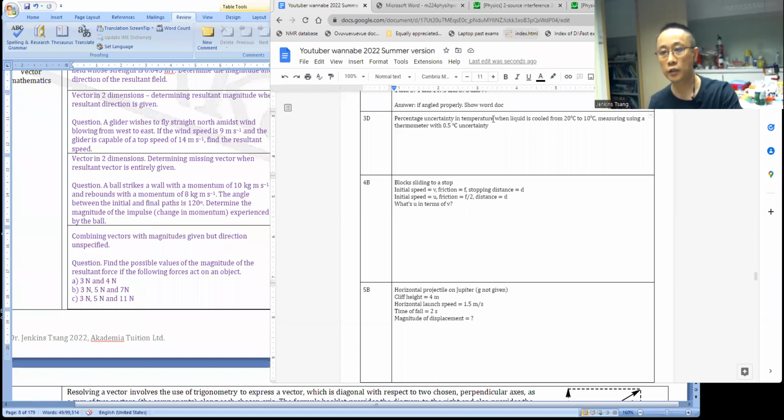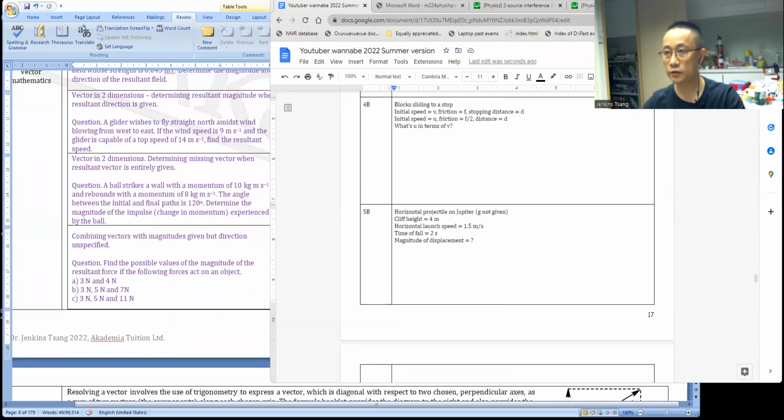Not the most difficult uncertainty calculation out there, but it's always nice to have a fairly easy toss. Question 4 now is about, you can either use force, like Newton's laws plus SUVAT, to figure out a question like this. So a block moving with initial speed is brought to rest after some stopping distance of d and frictional force F, and then you repeat the experiment using a different starting speed and halve the frictional force in bringing the object to a complete stop, and then they ask you to relate the two starting speeds. I mentioned SUVAT and kinematics or Newton's laws.